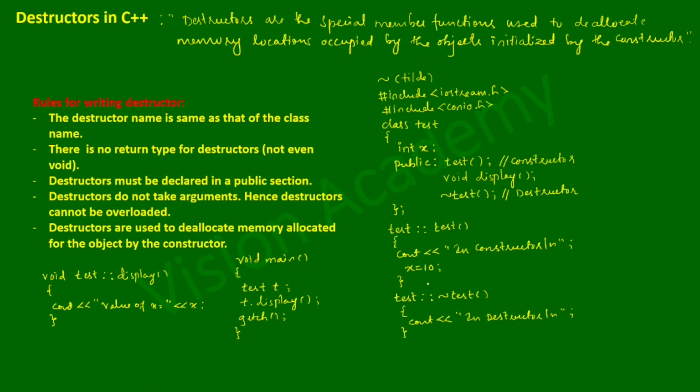When you compile and run this program, it will display only "In constructor" and "x is equal to 10", because display is a user defined function, but in the destructor we have written "In destructor". After printing in destructor, the object will automatically get deleted, so it is not going to get printed. In order to see that, we have to trace the program by pressing F7. Now let us go for executing this program.